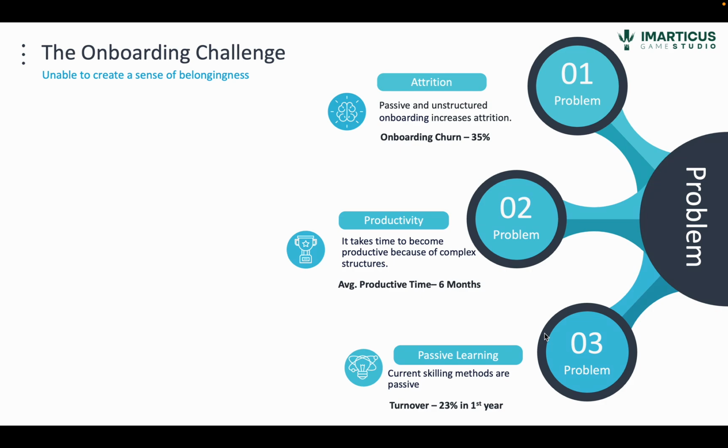I'm sure you would definitely agree with me with the challenges that the industry is facing when it comes to onboarding a new employee. The challenges range from attritions, which could either be a pre-boarding churn, which is somebody accepting the offer and not joining the company. That's called a pre-boarding churn. And the second is infant mortality. As per industry standards and norms, certain industries actually have close to about 40 to 50% of pre-boarding churn and roughly about 25 to 30% of infant mortality.